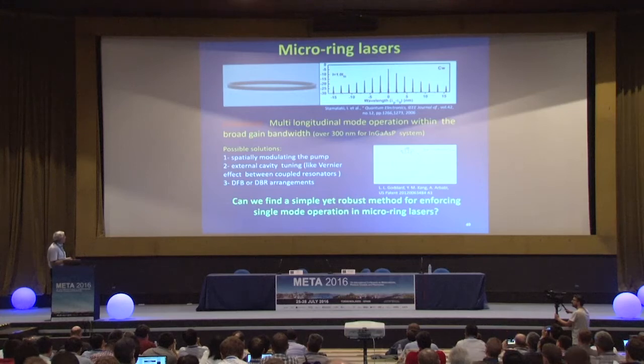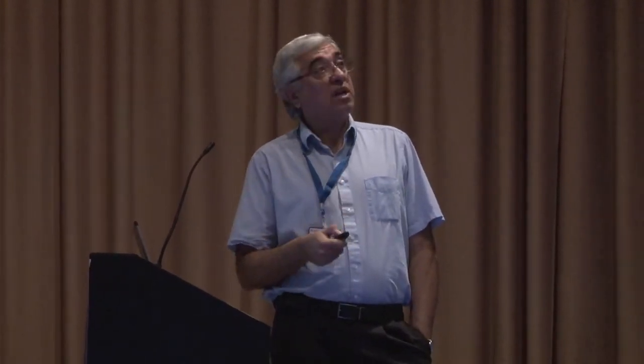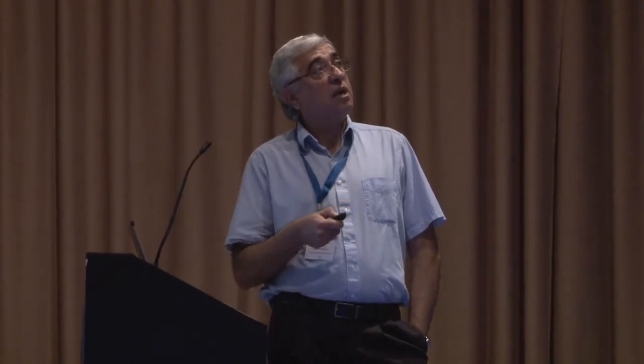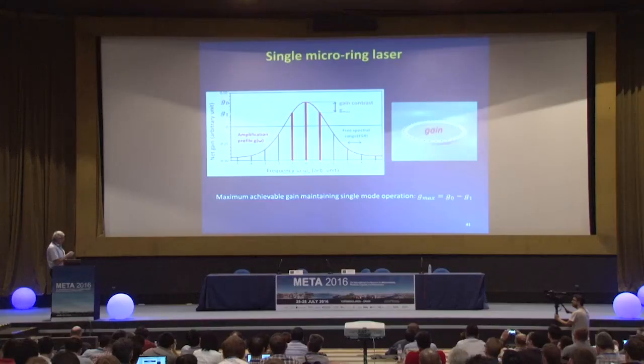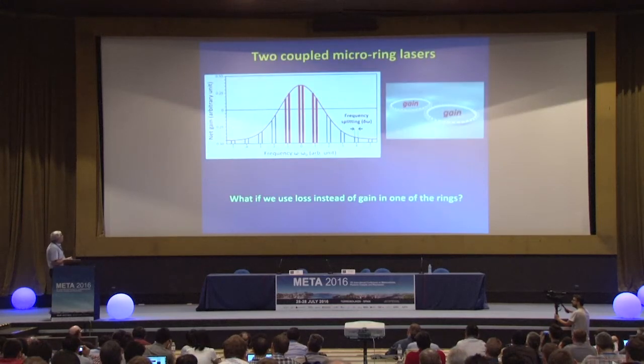But is there any way we can make them lase without a lot of effort? So clearly, if you have only one cavity, you may see a number of lines emerging as long as they're above the loss line. Typically, if you keep the loss line over here, you may see, for example, in this particular case, three lasing modes. So the question we asked some time ago is what will happen if we pair it with another cavity?